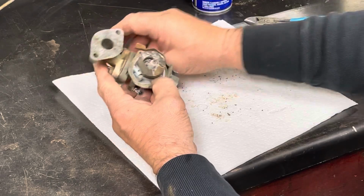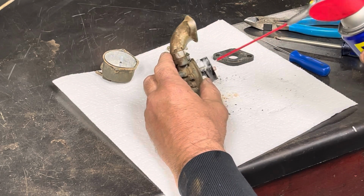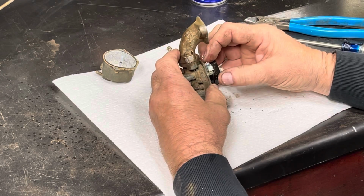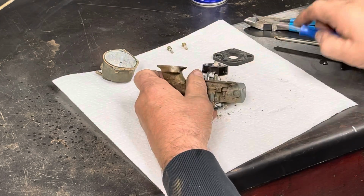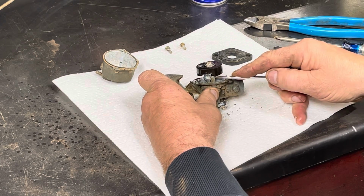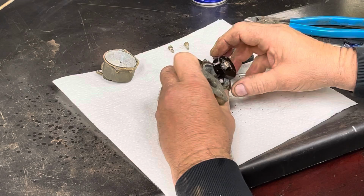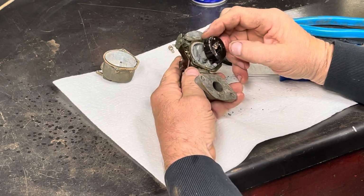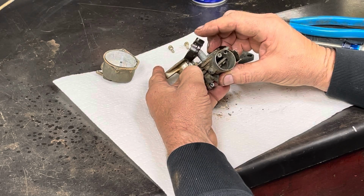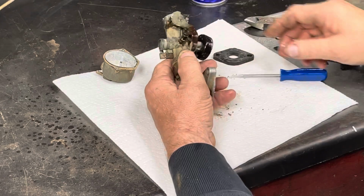Wow. Well, that broke free. I don't know what the chances of getting the pin out are. Does the pin just push out like normal ones, or? Actually, like the needle is actually... okay.